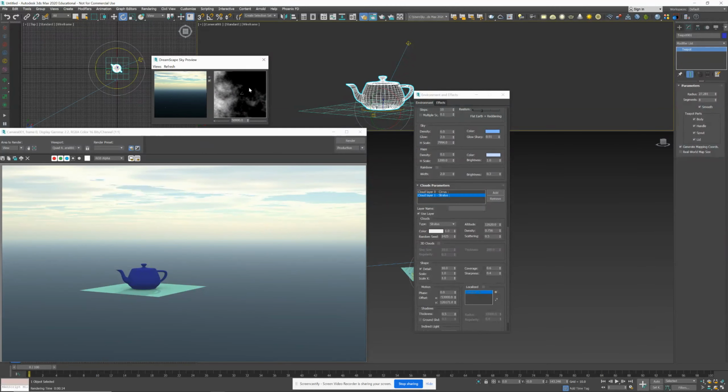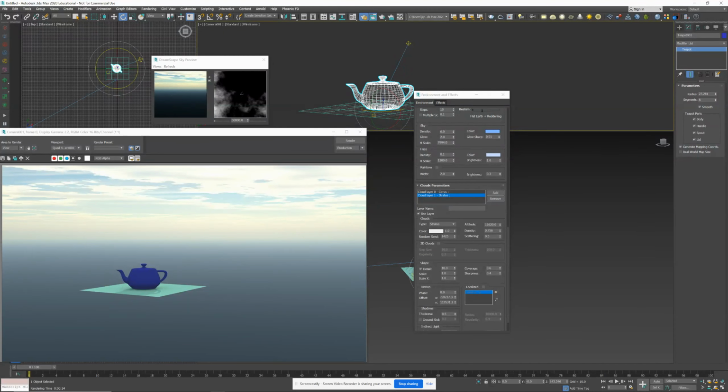So we're going to get that squared away first. And then in part 3, we're going to put some finishing touches on using our sun and actually getting that sunset effect to look the way we want it. I'm going to stop this video for now, and we will pick up again in part 3.